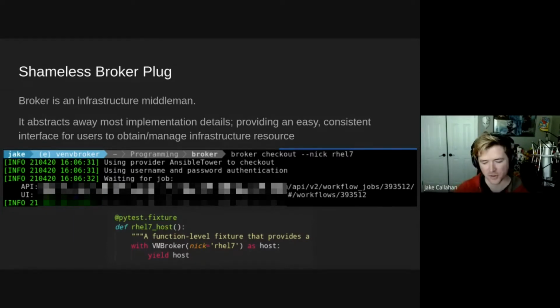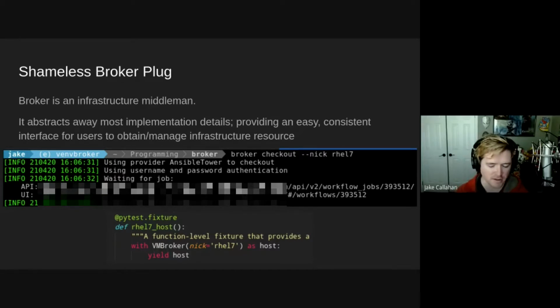One of my initial goals coming out of this was to make it super simple for users to just on a daily basis get what they need, not have to really care about all the little intricacies of the entire process, and also to make that same kind of easy interface available in the library version of it.